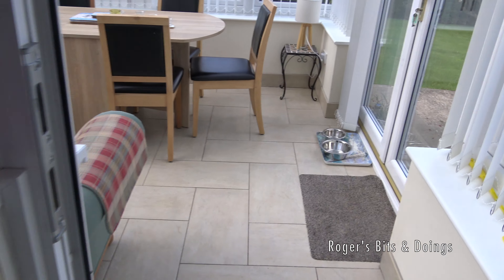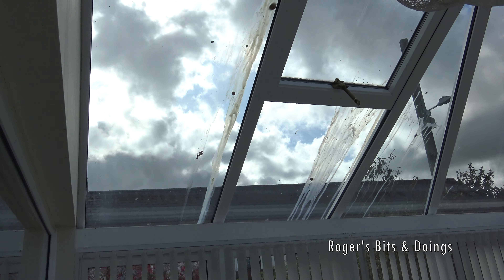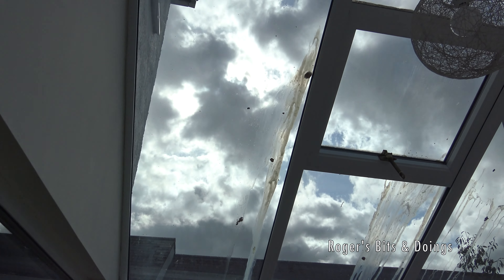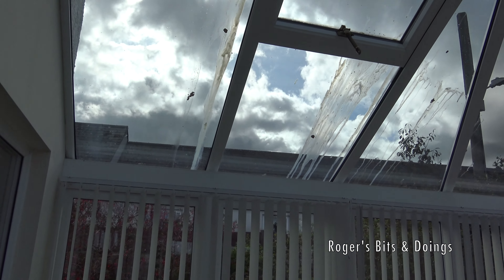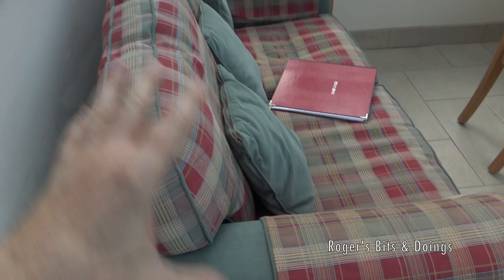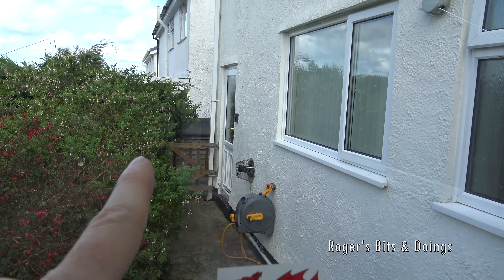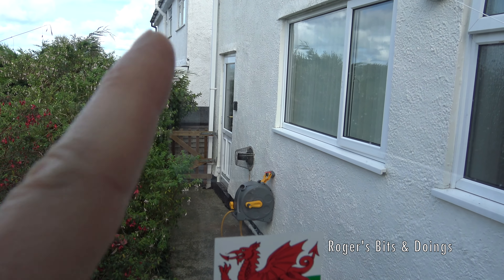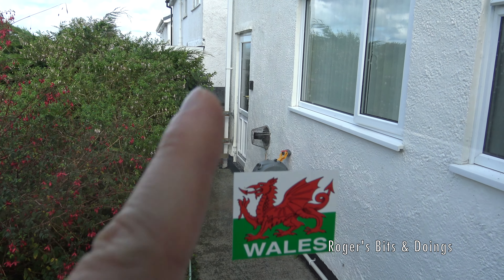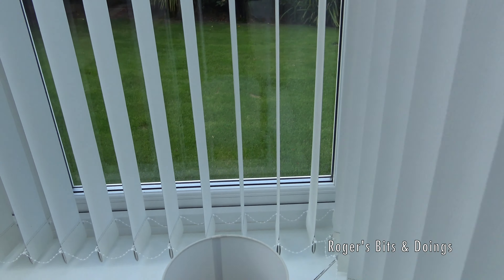And out here we have the conservatory — with an awful, awful... oh my lord! I think those seagulls have had a little tummy trouble. There's a lot of bird poo on the roof. There's a little sofa here. Just so we know where we are, it says Wales. The door over there is the door into the garage that houses the washer and dryer, but we cannot find the key to fit that. But the garden is all nicely enclosed so the dogs can do their business.